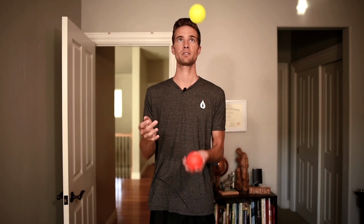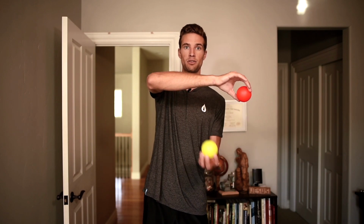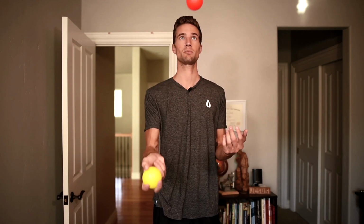Now you want them to be generally the same height, and you want your hands to be in the same spot, and as before, you want them in the same plane. You always want the one that you throw up to land on the outside, and you want to throw the one on the inside. So start first with your dominant hand throwing first, and then once you've gotten that down, do it with the other hand and throw the other one first. This motion right here is all it takes to juggle. It's just this repeated motion over and over again.